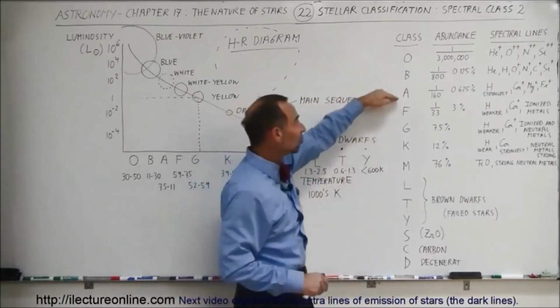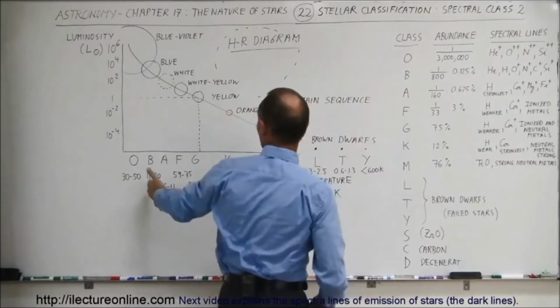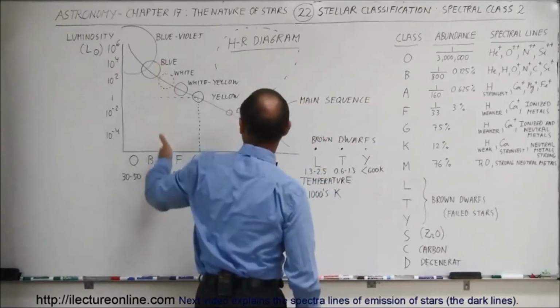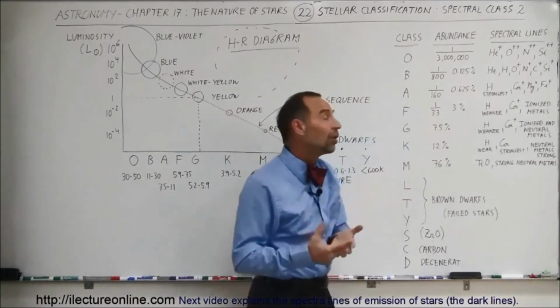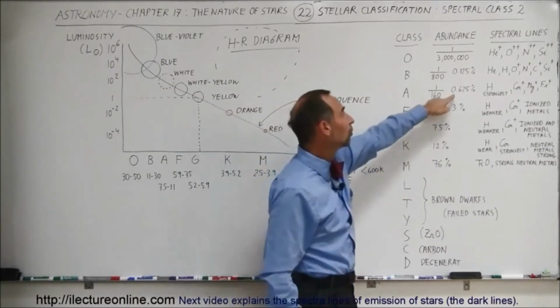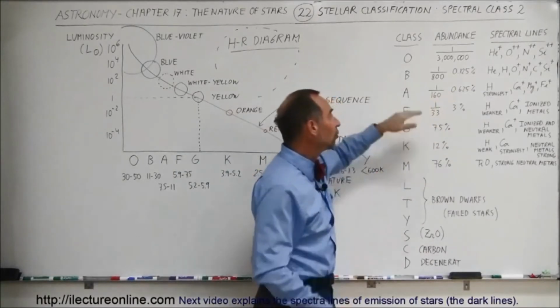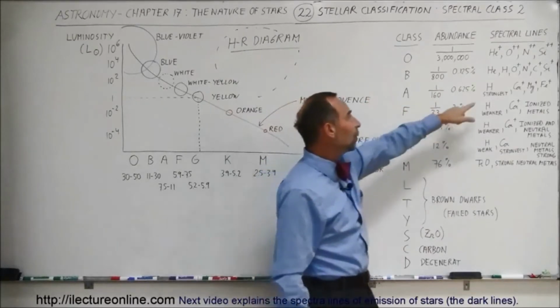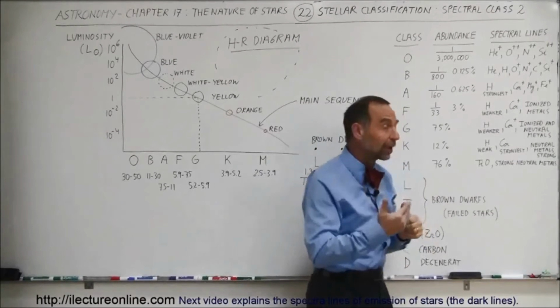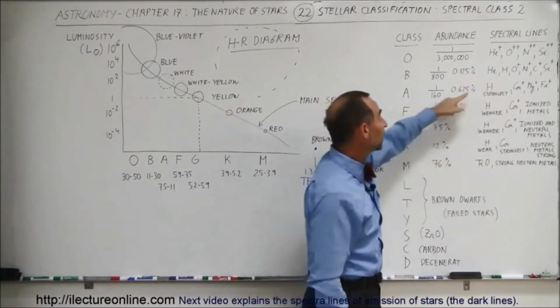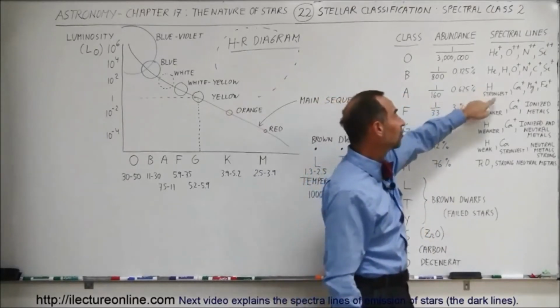Then we have the A-class stars. Those are what we call right here, A-class stars. They're, of course, the white stars like Sirius. The abundance is almost 1% of all the stars, a little bit less, about 2/3% is the abundance of A-class stars. That's where we find stars that have the hydrogen line to be the strongest. So the most recognizable hydrogen lines are found in A-class stars. That's how we recognize them.